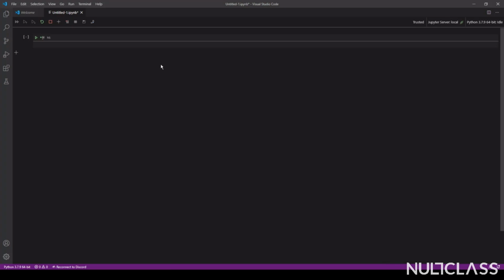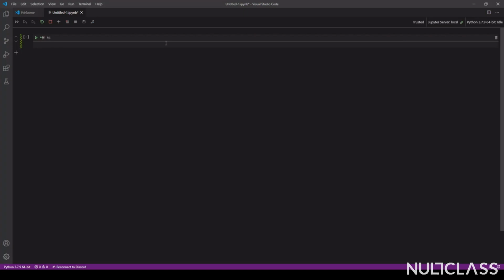Now we could also have used the normal .py file for practicing Python, but I prefer this because, unlike in the normal .py file where if you make a change you have to run and build it again, in Jupyter notebooks you can decide to only compile a part of the program, so it saves a bit of time, and that's why it is also used in data science and machine learning.